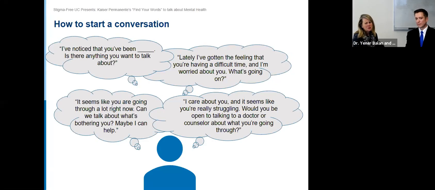You can see some of the other phrases on the screen, and we actually have a brief video coming up. But these are just different comments that show that you care about someone. You could suggest, is it something you maybe want to talk to your doctor about, or can I help you find someone to talk to about that? For that person, it might be their clergy, or a self-help group, but just finding a way to start that conversation and make sure that people know that it's coming from a place of caring. And if the words you say aren't the right words, that's okay, as long as you're conveying that you really care and you're there to listen.